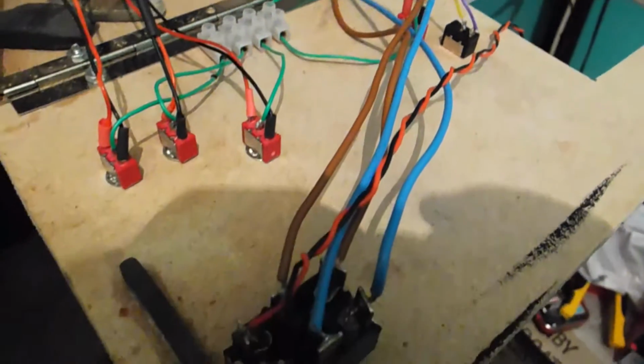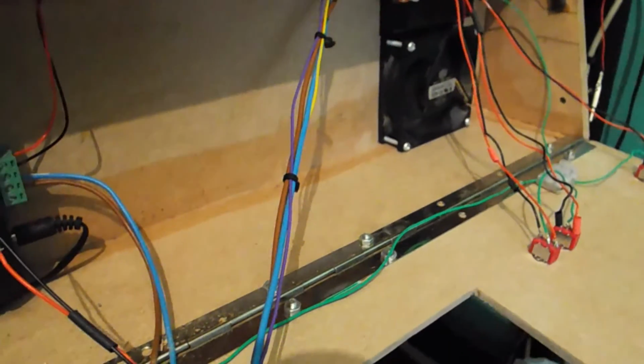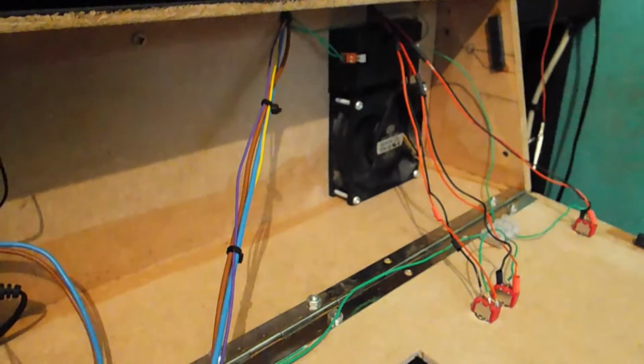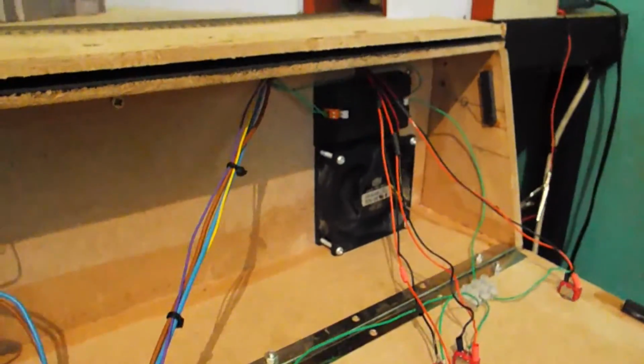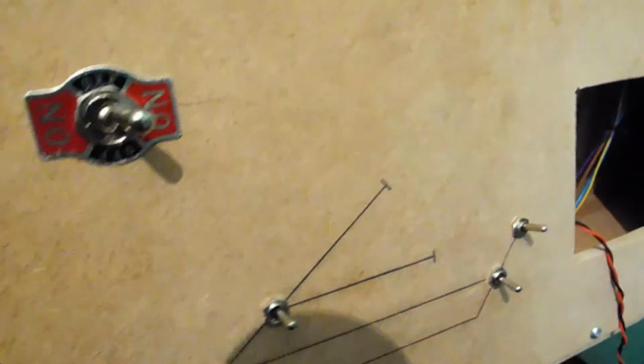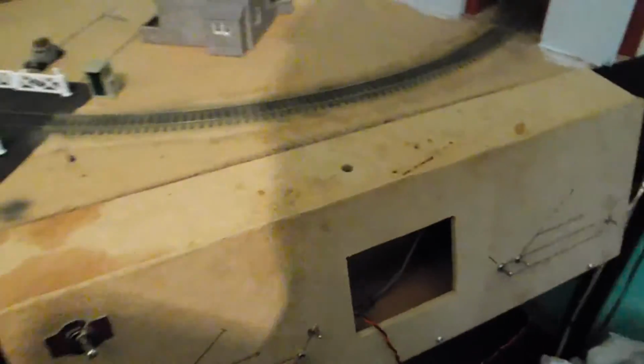As I'm jumping DCC on there, I thought it would be best to have a proper bus wire rather than just rely on the usual. It's held closed by magnets. A nice positive snap. It's easy to open, it's easy to close, but it won't fall open.